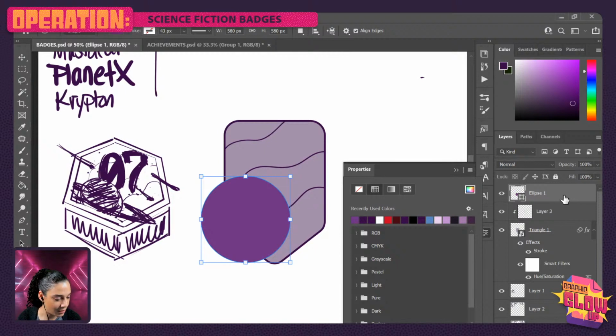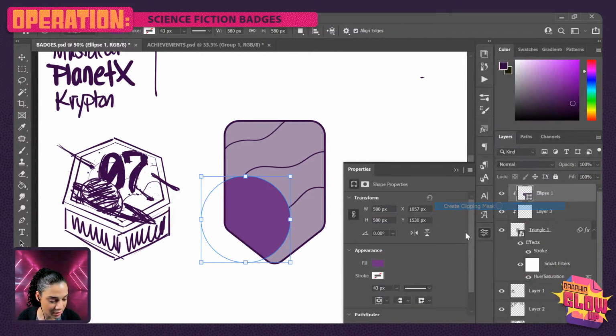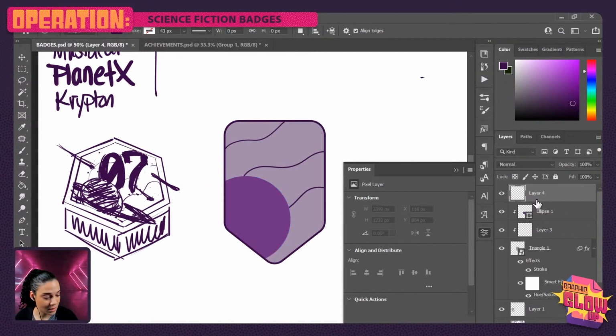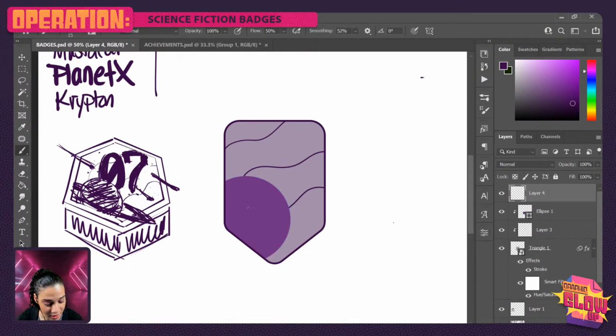Boom. And then I'm gonna go ahead and clip that as well. So we've got that in there. On top of this, I will have that layer, and I will come in with our dark here, and I'm just gonna sketch in like the ring of Saturn, just to suggest that's where it is.